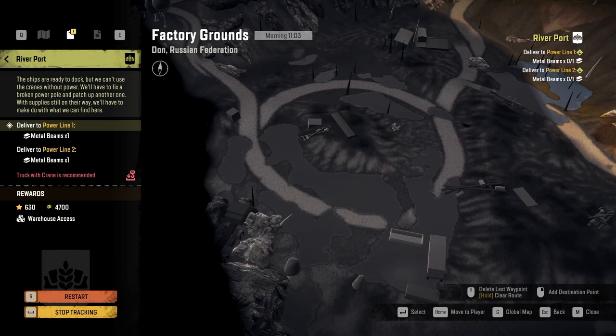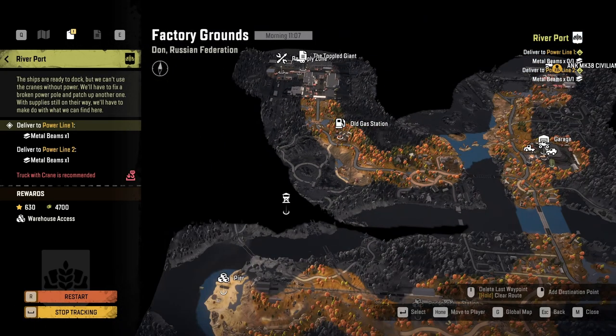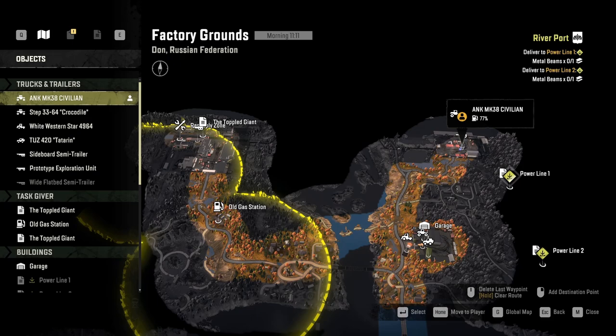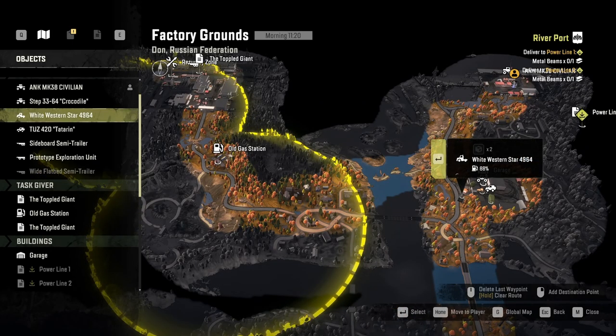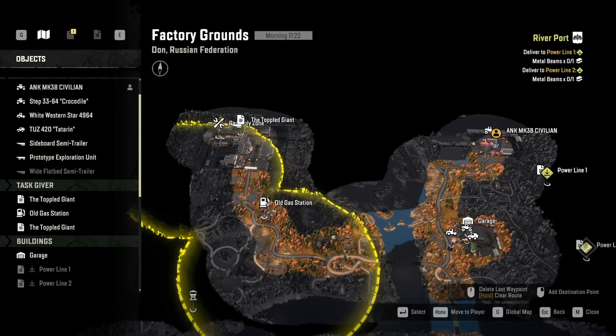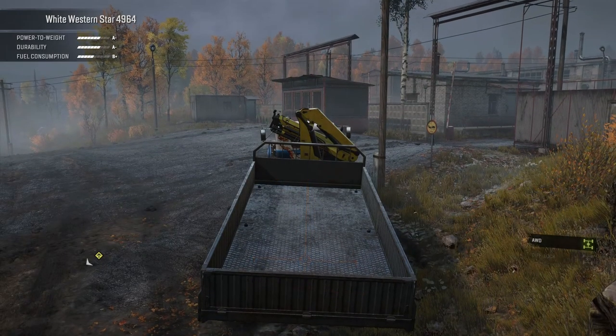Which is pretty much where that's our Tatra force right there. You can see the shadow of it. So I know there are metal beams down here somewhere. I don't know how easy they're going to be to reach. So for now, I'm going to leave the ANK where it is. I'm going to see if the White Western Star, with its two slot cargo, should I take the blue trailer? I don't feel like it. I feel like the White Western Star should go and make a brave effort.